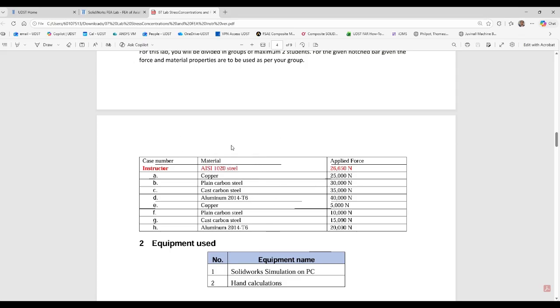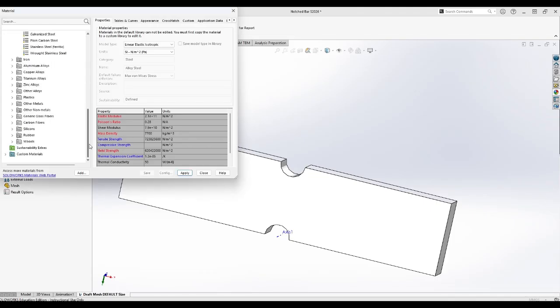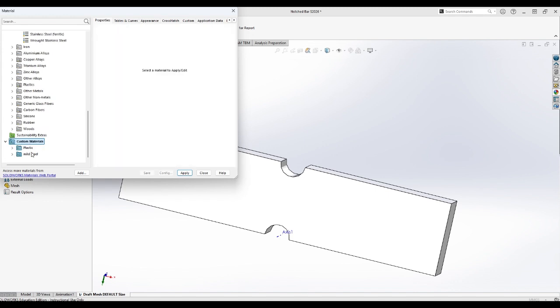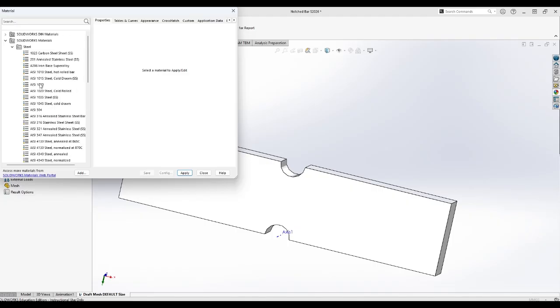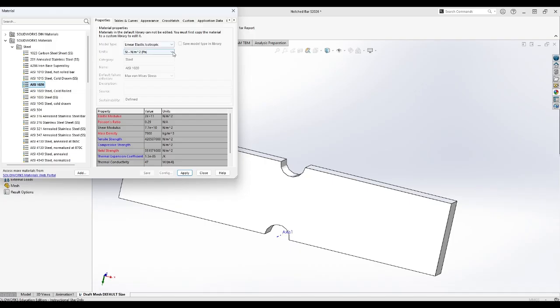Now for your project, you may be first finding the material based on Granta, and then you can find the same material. If you can't find exactly the same material, you can find a material which has properties closer to that. Okay, the third option is that you can actually also define what we call a custom material here, and then input those properties. But for now, I will keep things simple, and I will use a material from within the database, and that is AISI 1020 steel. Okay, now here you can change the units to whatever you want, basically, to make it easy for you to read.